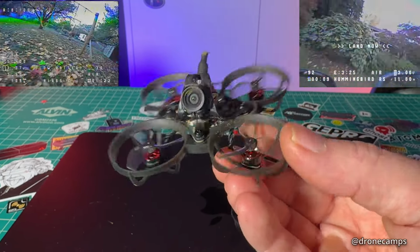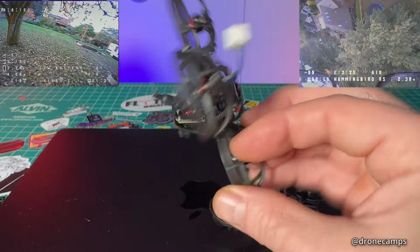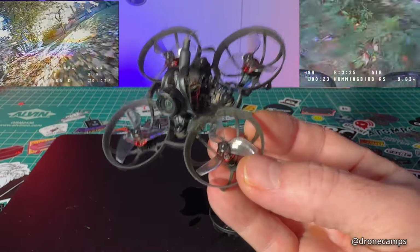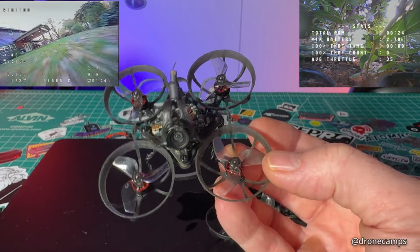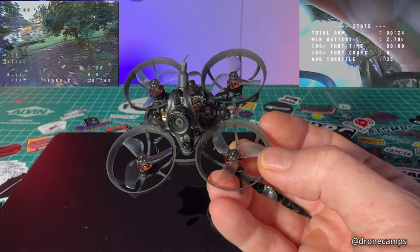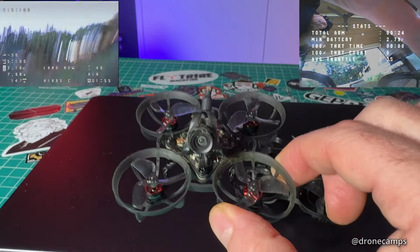I'm going to say 2 thumbs up on this one for this review. Durability wise, check. Performance wise, check. Fun factor, definitely a 5 out of 5. And again, one of the fastest whoops I've flown in the backyard to date. And I really should maybe do a little more comparison between this one and the Hummingbird RS coming up. Do a fly off in the backyard at my skill level and just see what happens. See which one I'm actually faster with. But as far as enjoyment, yeah, I'm liking this.